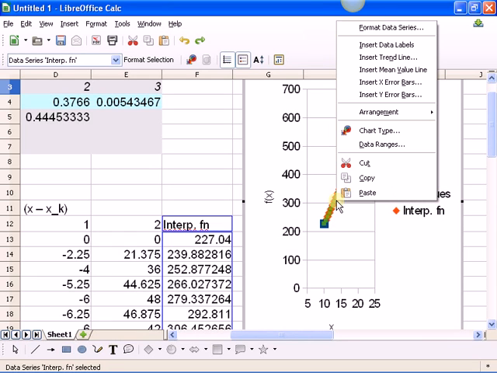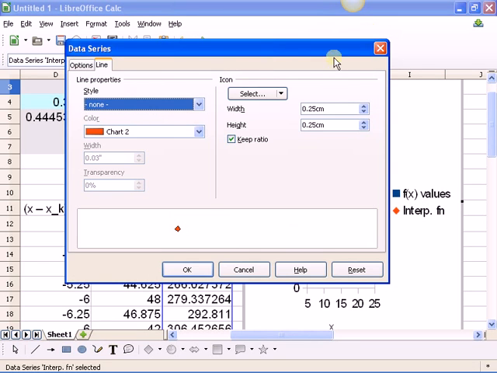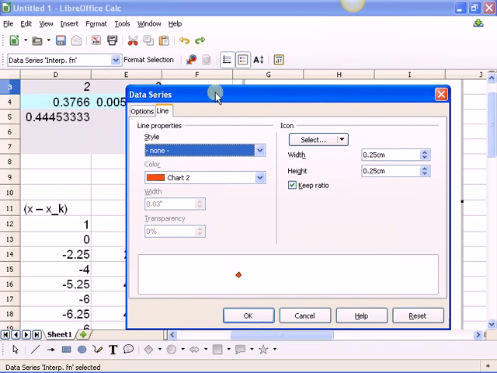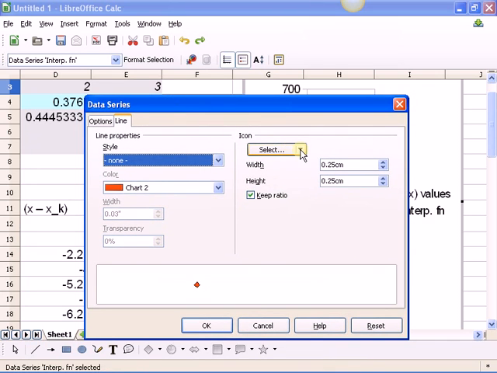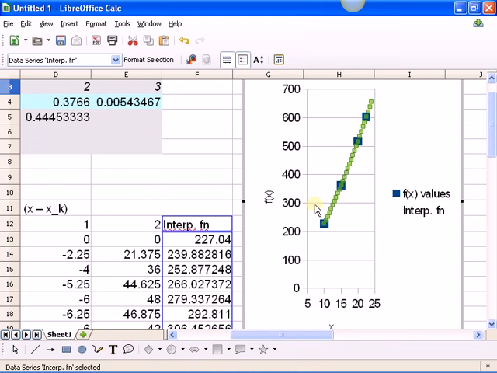If I right click and I do Format Data Series, it seems like this one will work now. I don't want an icon, so we'll say no symbol. How about that? Okay. And now there's no line. All right, let's try again. Let's undo and we'll try one more time.